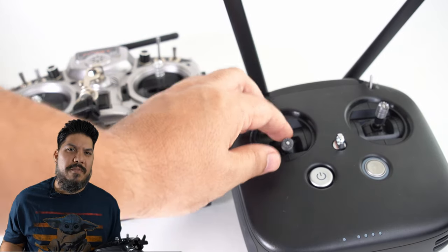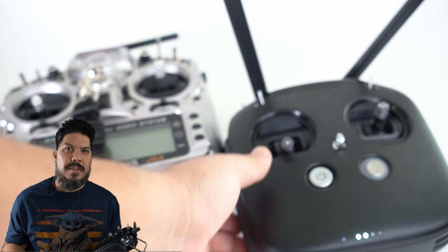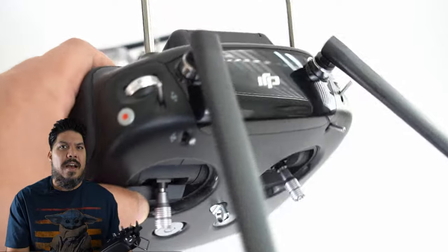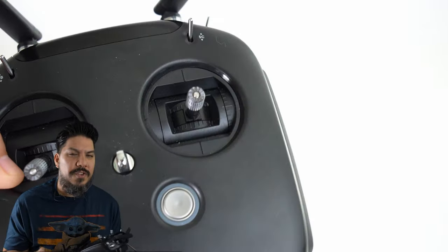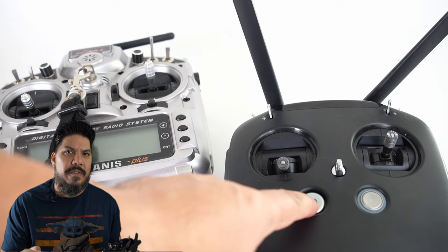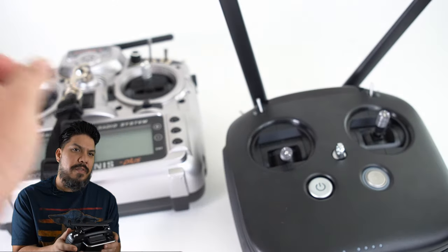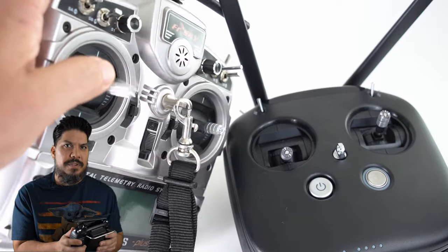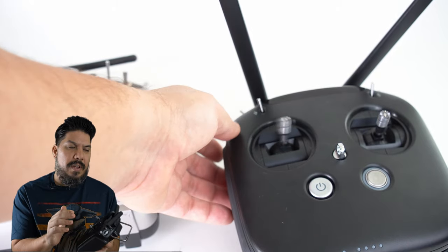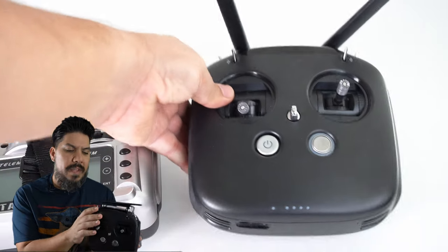I almost liken it to a very loose clutch, if you've ever driven a manual transmission car. I don't want it to be like a V8 Mustang where it's like a Stairmaster working out your calves — but I do want to feel it. If you've ever driven something super small like a Honda Civic base model, those clutches are very light and you don't feel the response. You want that feedback to your fingers to get maximum control and smoothness. When I flew this, I felt like I was overshooting my finger movements and my quad felt a little sloppy in the air.